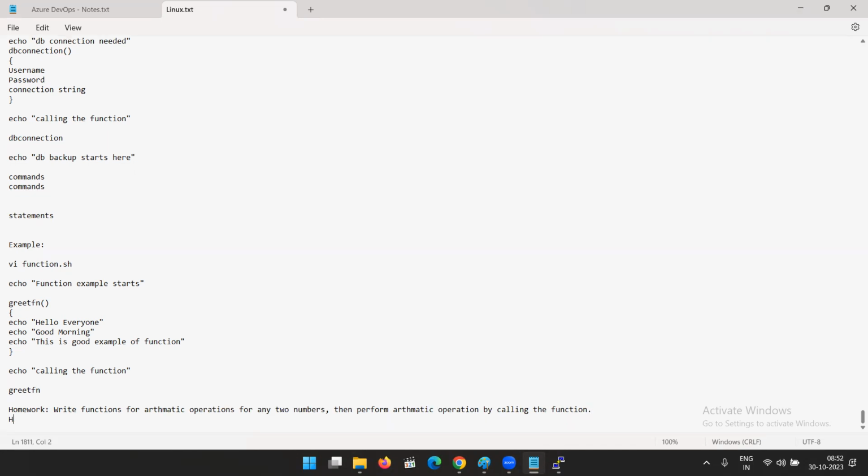If you want a hint, you can create functions like this: add function, or subtraction, or multiplication, or division.